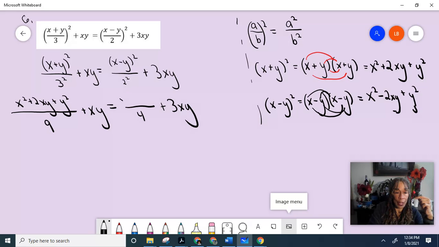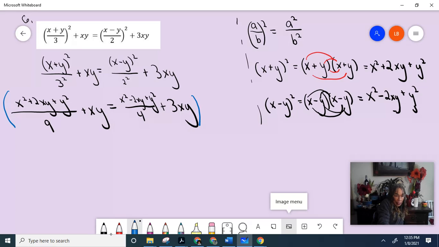So what I have on top of this fraction is x squared minus 2xy plus y squared. Now, at this point, you should be fine. If you're not, it's because it's so ugly. And I encourage you, do not be afraid of ugly math. You're quite capable of it. It's just, it's new. Human beings are afraid of new because back in the caveman days, if you walked out of the cave and saw something new, it probably ate you. So new is scary and bad, but you guys should be fine. We're not in the cave anymore.